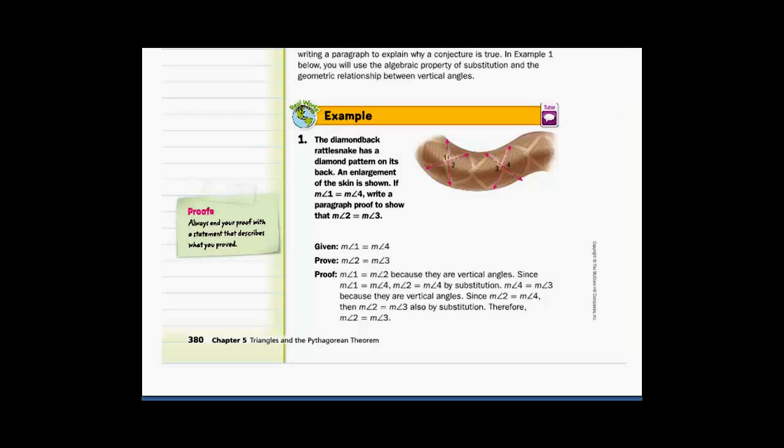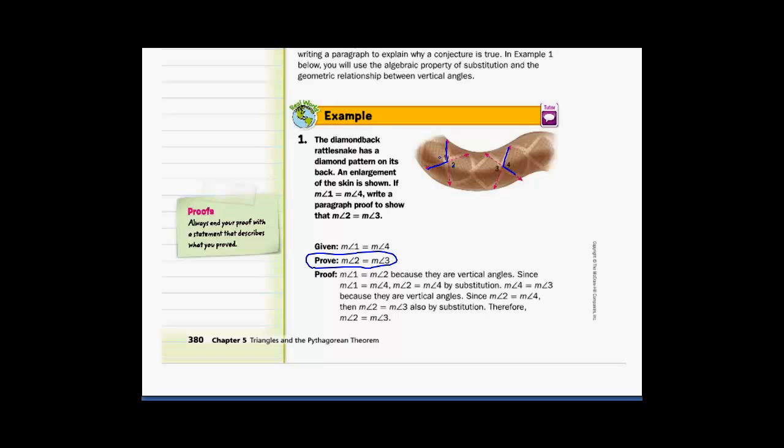So what they are looking at here, they are saying that angle 1, which is here, and angle 4 are equal. So if measure of angle 1 and measure of angle 4 are equal, you have to prove that 2 and 3 are. You cannot just say they're equal because they look like it. So you have to use some kind of geometric proof, all right, geometric reasoning. We're going to use the vertical angles that we just talked about, right? Vertical, directly across from each other.